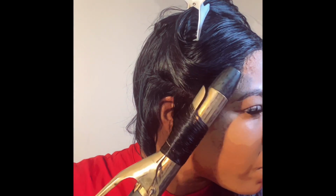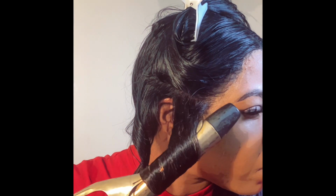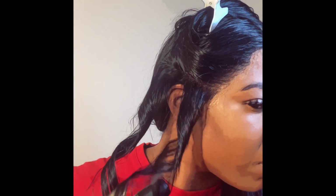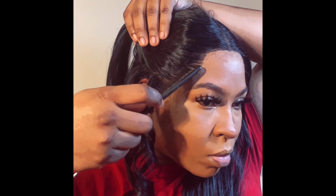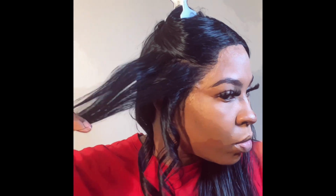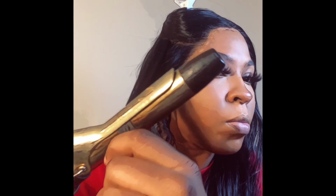So again, if you want bigger curls, you would have to use a bigger curling iron, and if you want smaller, tighter curls, you would use a smaller curling iron. And if you want your curls to hold all day, if you are going out, I would recommend spraying your hair with some type of spritz, some type of holding spray, so that it holds the curl in place and it doesn't drop with any heat or change of temperature. It's good to spray it with some type of spritz spray to hold it in place.